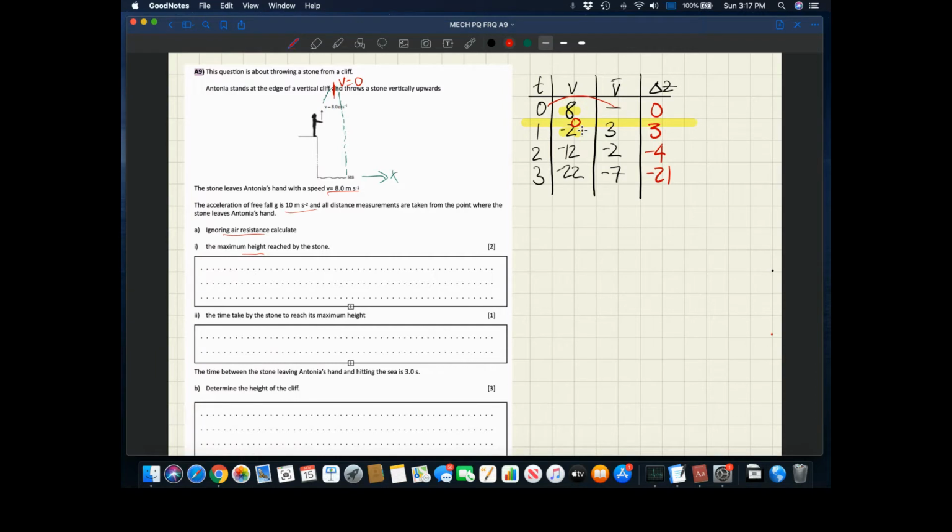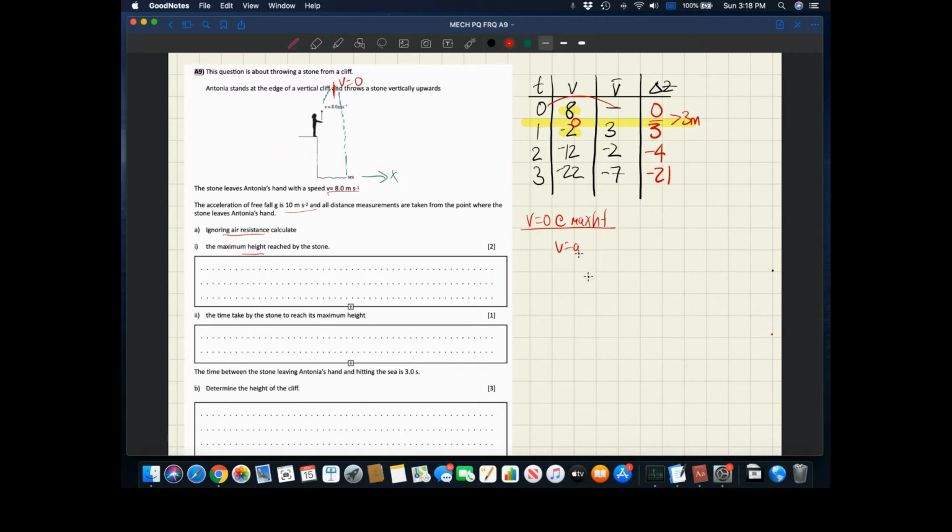And that means the maximum height, we see that it's 0 in the beginning and 3 at time 1. Well, at time 1, it's already moving downward. So that means its highest point was before it got to 1 second, which means it was higher than 3 meters. So the maximum height is greater than 3 meters. So there's some things we want to say. If we're taking notes on the side, we want to say that the velocity equals 0 at the max height. I want to show the raters we understand.